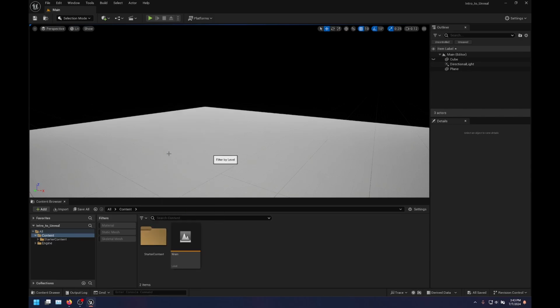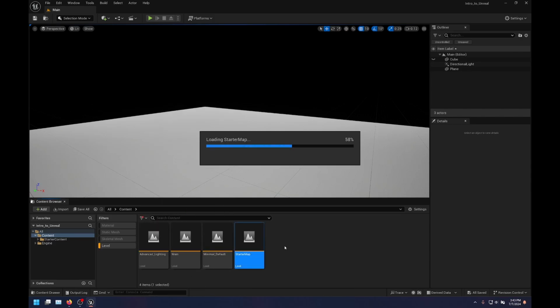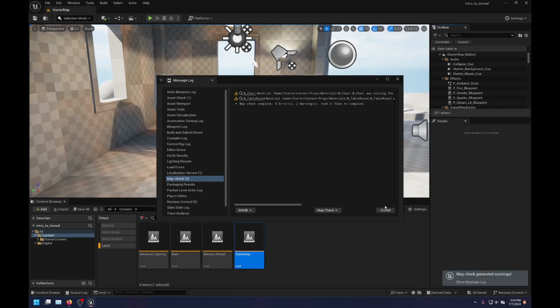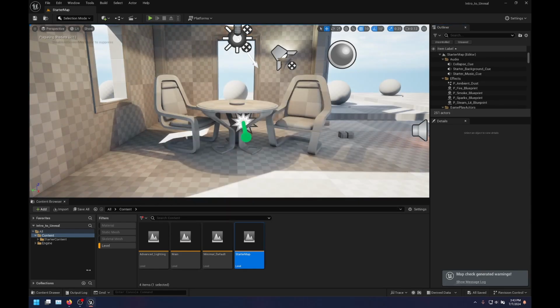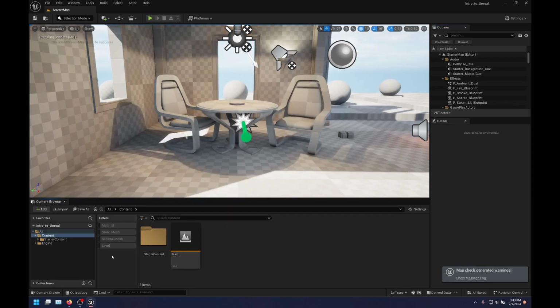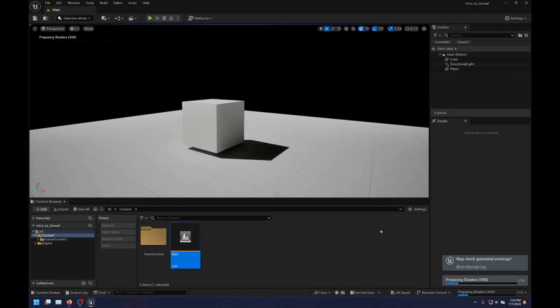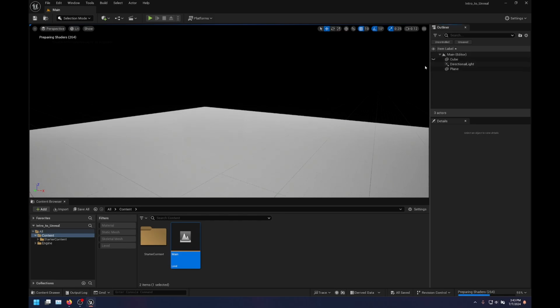So I'm going to find another level to look at. We're going to go back to this starter map, come back to my content folder, and go back to our main. Our cube is back, and it's visible again. You might be like, why the heck is that? This eyeball icon is really just temporary visibility in your level. So hiding stuff this way doesn't actually hide the object. It temporarily hides it so that maybe you can see what's behind it or what's around it or whatever.